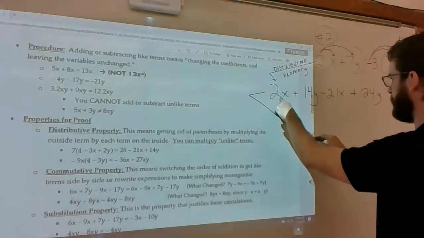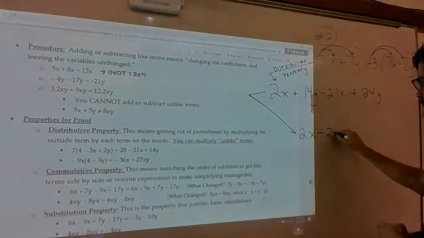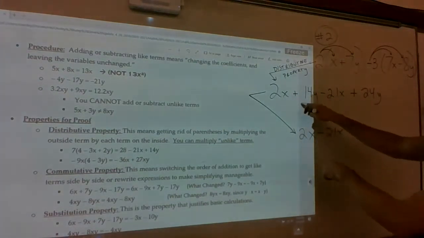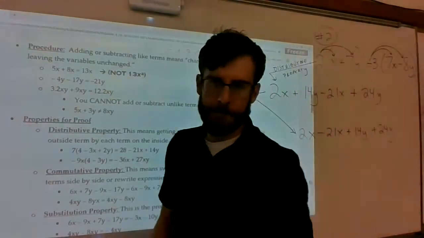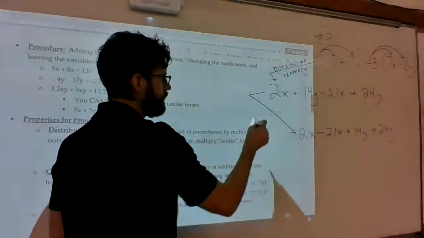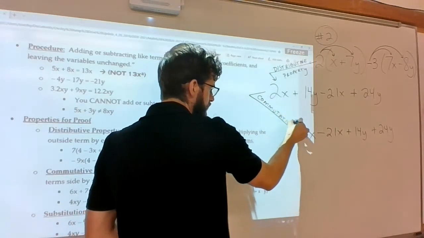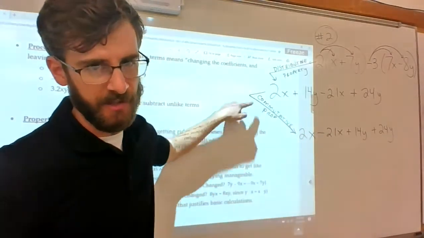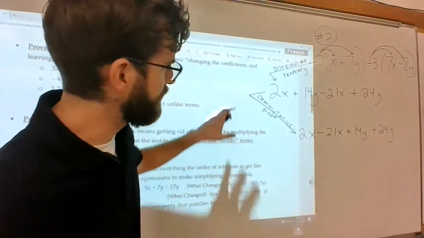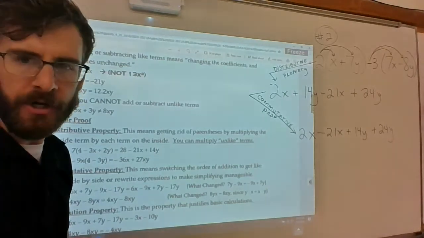Okay, so 2x isn't changing. Plus 14y and negative 21x are switching. So you got a negative 21x there, and now a plus 14y here. Plus 24y just kind of moves down like it didn't move at all. On this move, you employ the commutative property. By the way, you can keep pointing it to the right as well if this seems too distracting, all over the place, not organized. Okay, now compute.